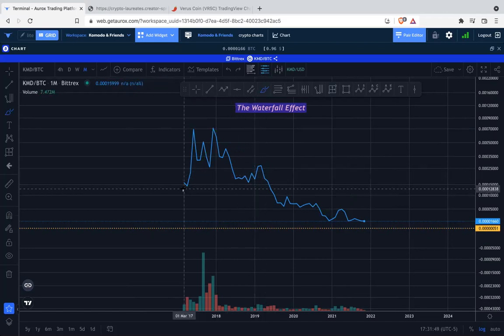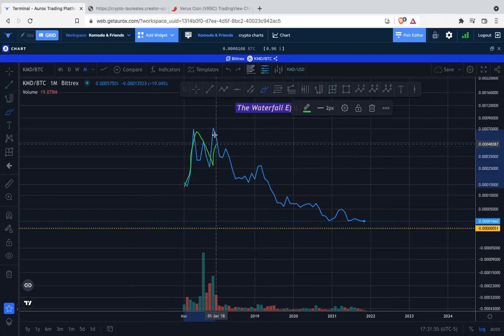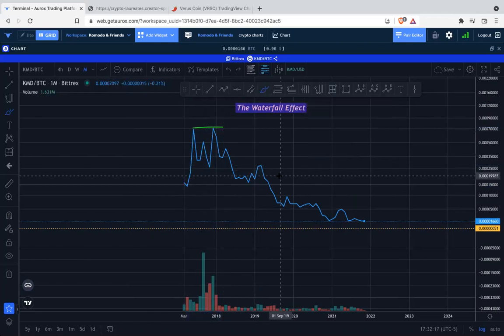Now, when you have this type of move here, we could say it's an impulse, but more likely it's a correction. An impulse is a 5, a correction is a 3. This looks like a 3. And really, because it retraces so much, it might not be a zigzag, it might be a flat, especially because this wave here retraces basically this wave here, and they're about the same. So in that sense, this might be a flat pattern.